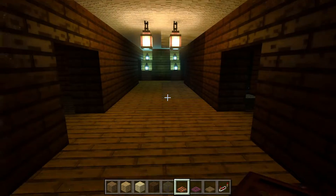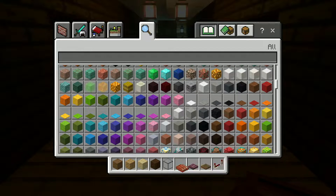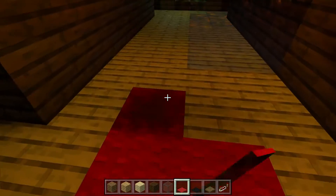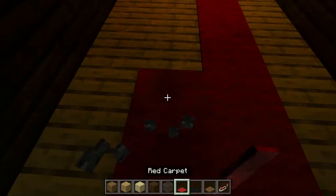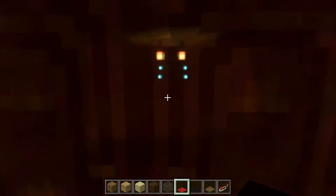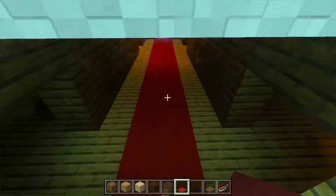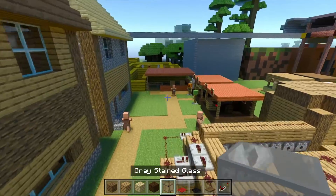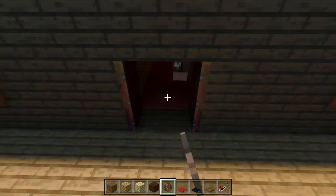This is what the front of the house looks like now with the windows. I think it makes it look a lot better - it looks more like a house. Now I can go inside and start working on the interior. One of the things I wanted to do was put some carpet down. I tried this upstairs with black and red carpet, so I'm going to try it down here with red carpet down the middle. The problem with carpet is it raises up a very slight bit, which can prevent getting through the door. If I want villagers to go through here I need to make sure they can actually fit. Let me just grab a villager to test this out.